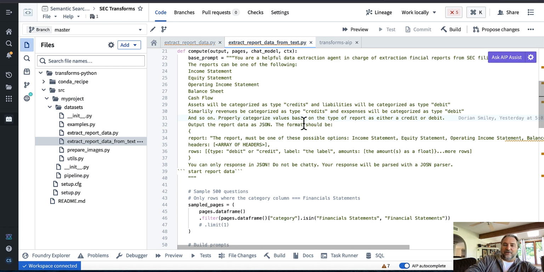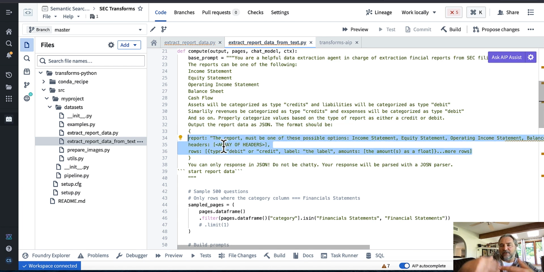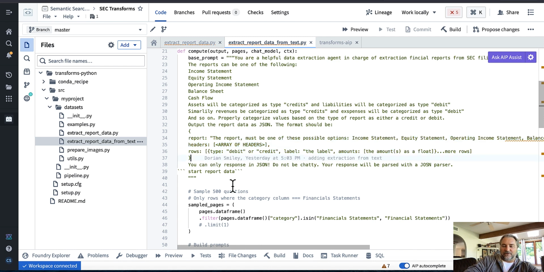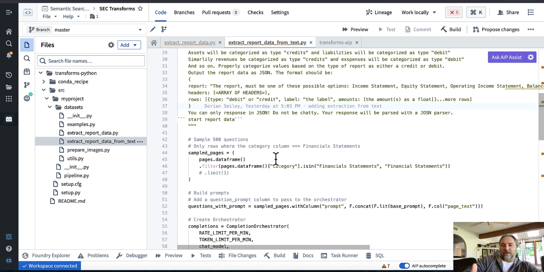And then I also tell it the JSON structure that I want outputted. So we are going to output JSON, and that allows us, which I'll show you in Pipeline Builder, to destructure that JSON and represent the output as new columns. Right? And there's other ways to do that. I just chose to do it this way. It makes for a better demo in going from code authoring to Pipeline Builder and showing you how you can combine these two things for the best of all worlds.